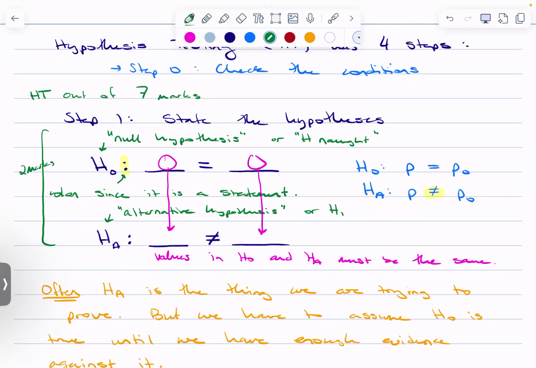The reason for that is because this is where you tell me how you've interpreted the question. From when I read the question, this is what I have to test. And as long as you follow through with that, then I'm okay with that. A lot hinges on what you said your hypotheses were going to be, so there's a lot of marks in your null and alternative hypotheses.